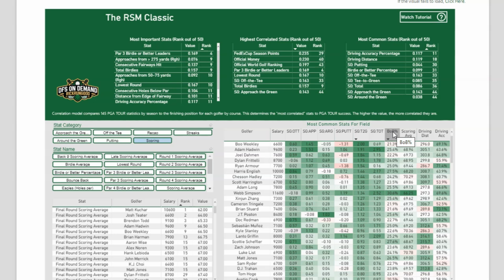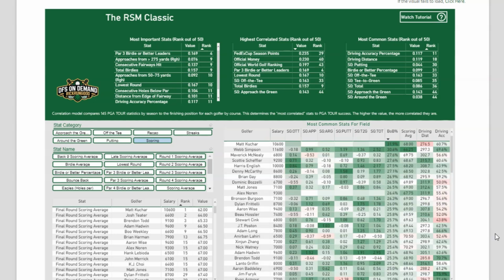I do want to see the birdie or better guys, because this is another tournament that could get to 20 under par. The Plantation Course plays like one of the easiest courses on tour every single year. So guys that can really fire up the birdies: Matt Kuchar, Webb Simpson. Then it's Maverick McNealy, who's $6,800.